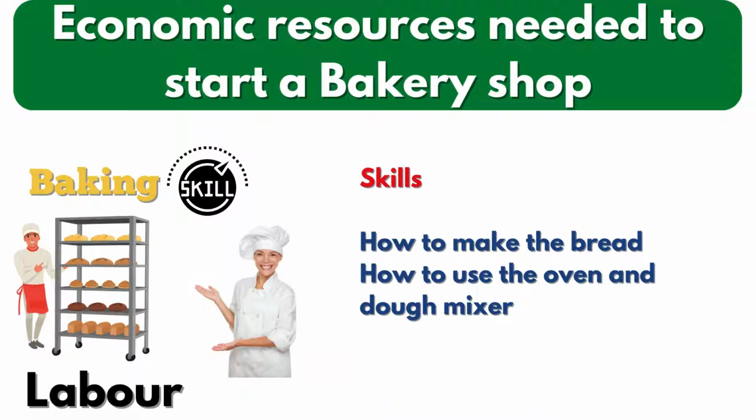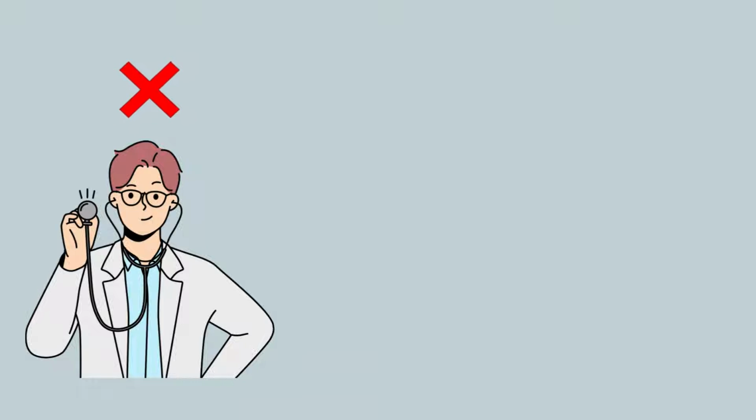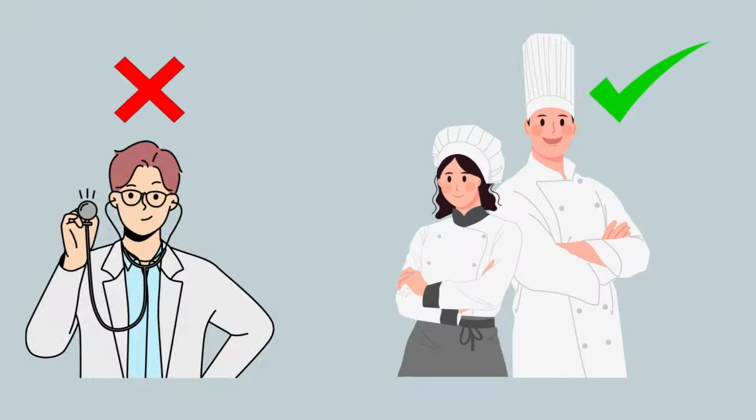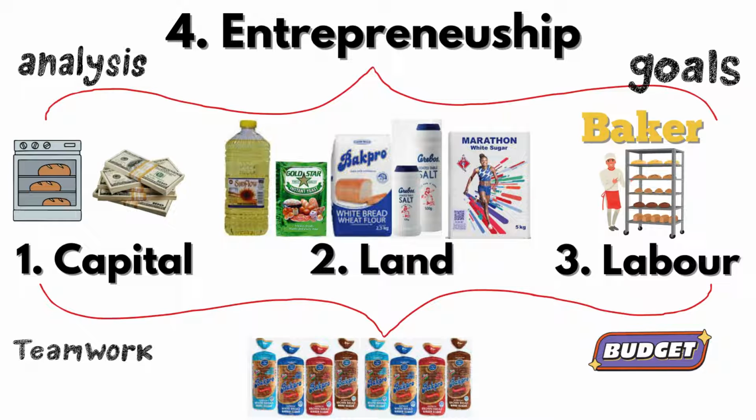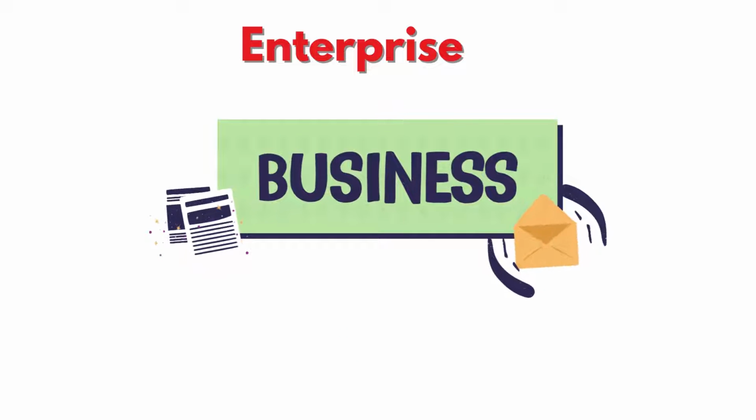Next is labor, which is the skills required to make the product. Remember, our enterprise is a bakery shop, therefore we are not going to recruit a doctor, instead we will recruit a baker. Someone who knows how to bake, but we can also recruit anyone, but we first have to teach them how to bake. And the most important resource: entrepreneurship. The process we need to go through to make our product, which is bread, and sell it to make a profit and to make sure that the enterprise keeps going on. Keep in mind the word enterprise means a business.